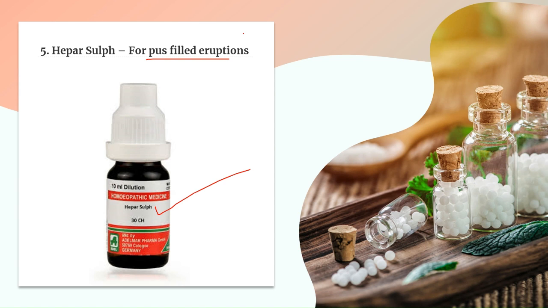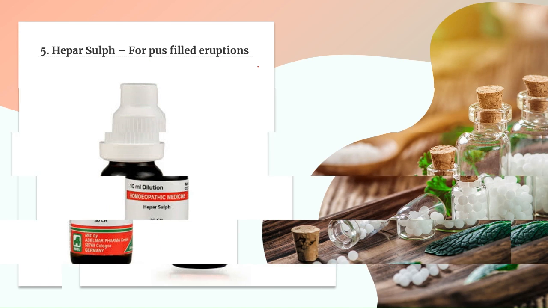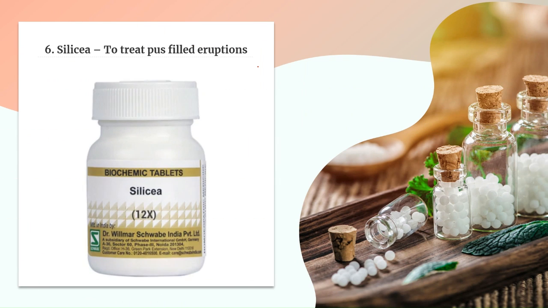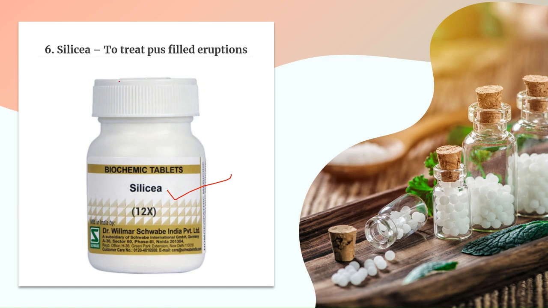Next medicine is Silicea. This is a top grade homeopathic medicine to treat pus-filled eruptions in perioral dermatitis. It is a great anti-suppurative medicine to treat skin conditions where pus-filled eruptions are present. Cases needing it have marked itching and prickling in the eruptions. The eruptions may be covered with scabs too. There is also a tendency to sweat excessively in such cases.